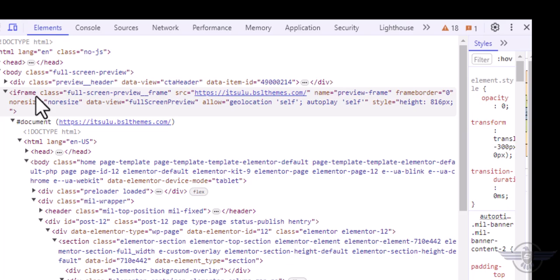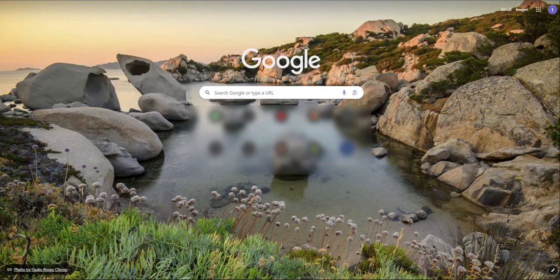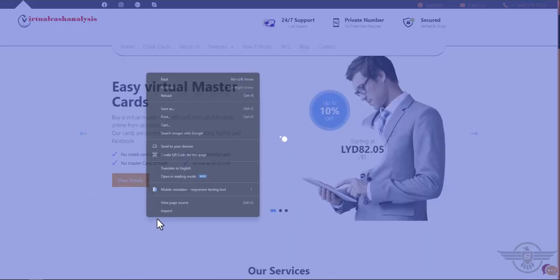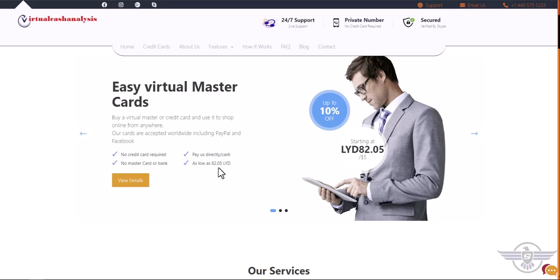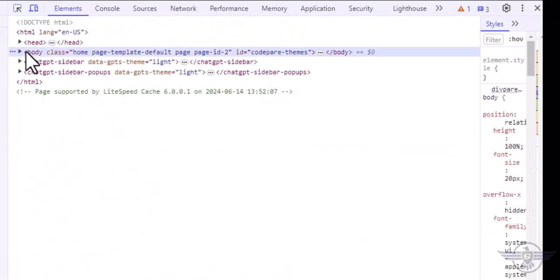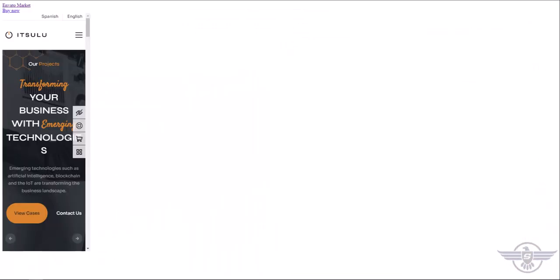But in your case, if you are using your own WordPress site and do the same thing, it should work just fine. So if I want to copy this one, I inspect the elements, and then copy this from the header. Now let's return to our index.html.